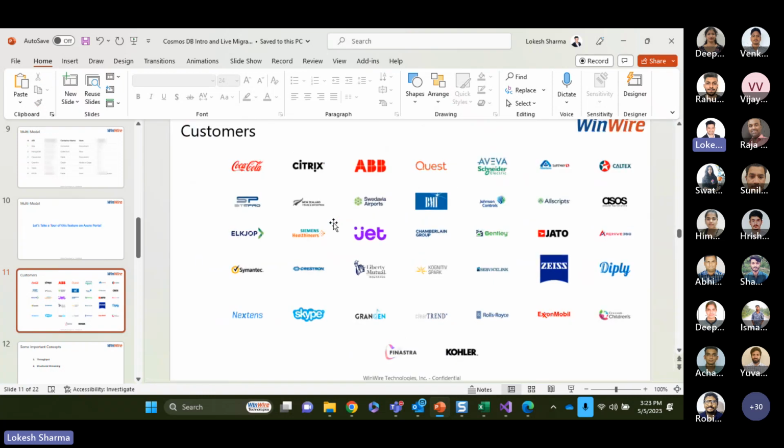Just a brief idea on what customers are currently using Cosmos DB. You can see here most of these organizations are global organizations like Coca-Cola, Citrix, and their operations are very critical to them. So again, going back to the usage of Cosmos DB, if there is a need for very critical support in terms of how you want to access the data, then you should be using it.